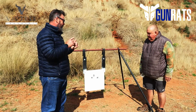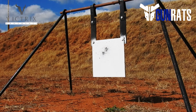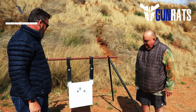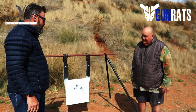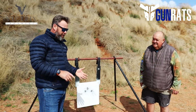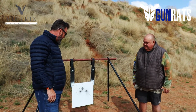So Herme, as I said, good shooter, good platform, and then really trying conditions. I think this is unbelievable shooting for 900 meters. Well done, man. I think we had a lot of luck as well. I think anybody, even the bigger 30 cals, maybe the PRCs, would be happy with a grouping like that at 900. For sure. So a really nice little gun. The 6 Creedmoor on the Victrix Venus-i series, coupled with good components, zero optic scopes, good bipods, and then the bullets, Lapua, Vihtavuori powder and Berger 109s.